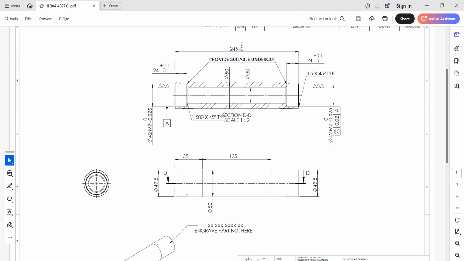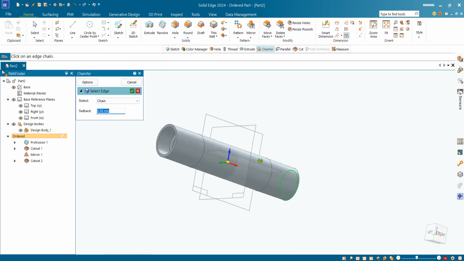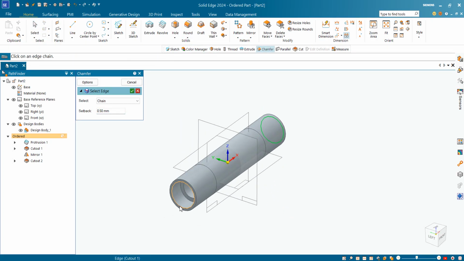Again they have a chamfer of 0.5, you can see here, and a chamfer of 1.5 here. Chamfer of 0.5 at the start of this cutout. So we will go here to round, then chamfer, and click cutout. Here you can see, it is 0.5 already, so you can say yes, finish.